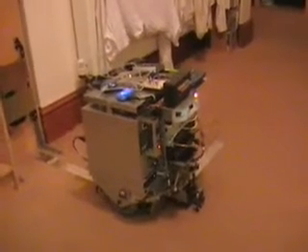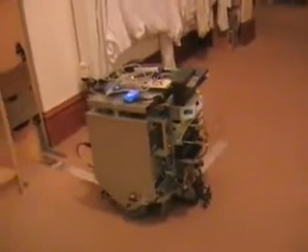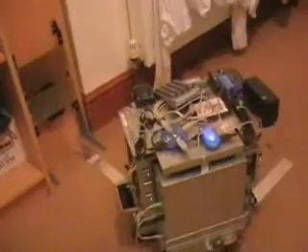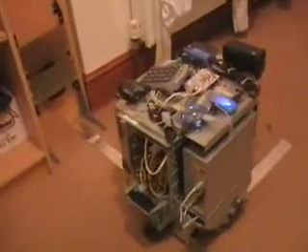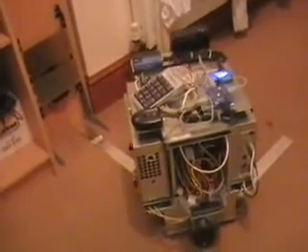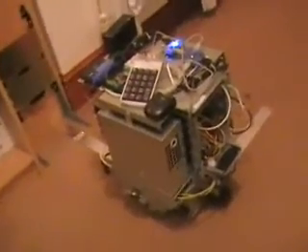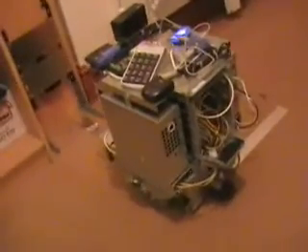It's now converged on the docking point. We slow things right down because the charger is effectively a large obstacle, so we have to reduce the sensory range of the front sensors. Right now the sensors have actually been turned off from the front. We're moving forwards at 10 millimeters per second — we could speed this up, but just for the sake of safety.